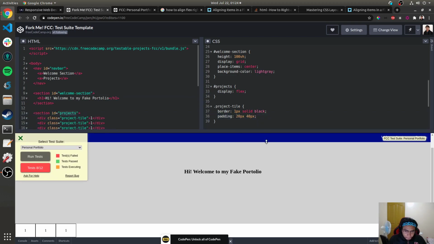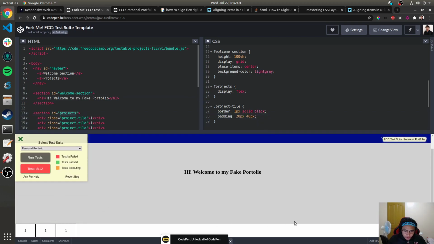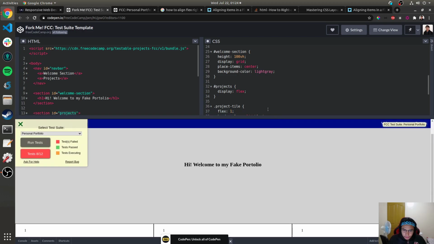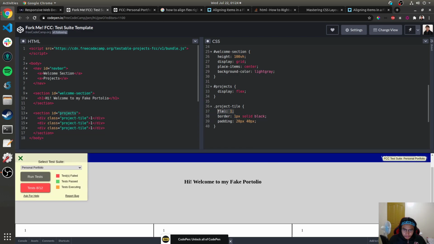And then let's move this into the center. So let's add flex one. Oh, sorry. If I add the flex one, it's not centered, so I think we need to add the flex basis here.